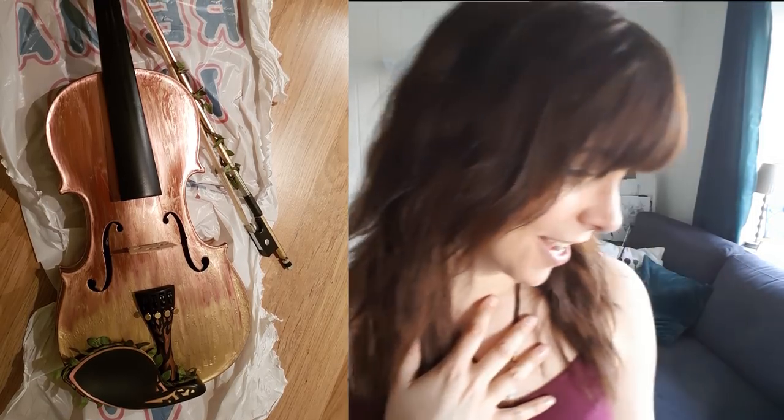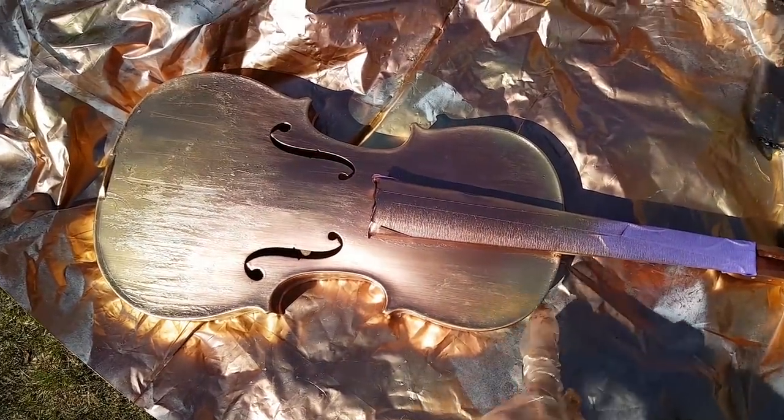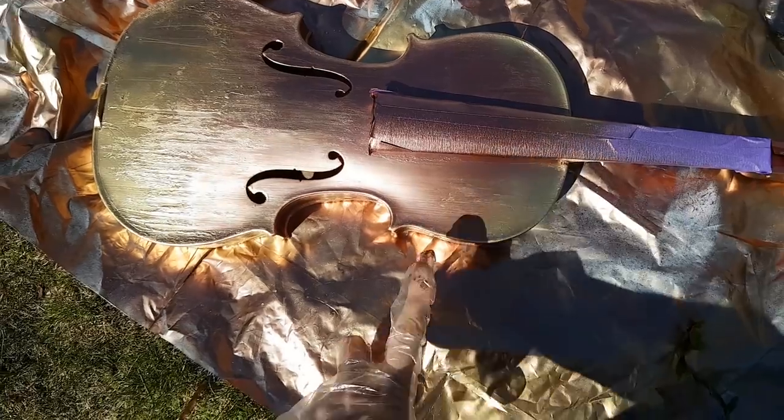I just wiped it in a direction so that the marks underneath would look like wood or something, like just creating some lines. First, I looked at it and was like, I've ruined this violin project. How am I supposed to make this good? And then I looked at it and it had its own style, like a rustic style. So I decided to just work with it and spray some paint over again.